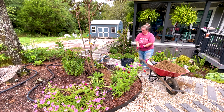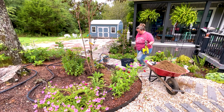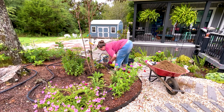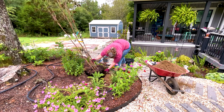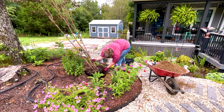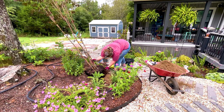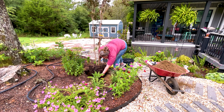Only other thing we probably need to do before we call it official is check the roots and see if they're root bound. But I am going to loosen them a little.